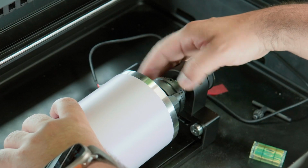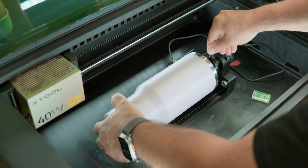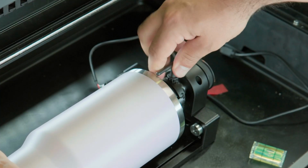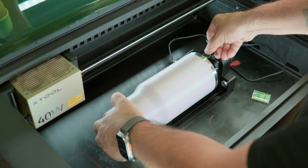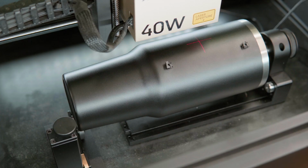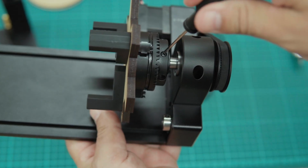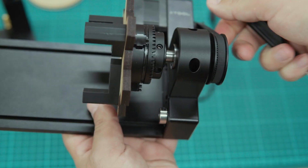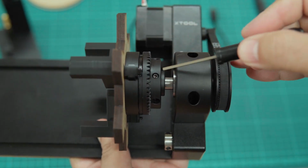Tighten everything by hand first, and just to mess with the old saying, it's lefty-tighty, righty-loosey, because this is the RA2 world now. Don't crank things down too hard just yet. Start by adjusting by hand and make sure your tumbler is horizontal, not slanted. Tip: every now and then, check the small screws that hold the chuck to the RA2 frame. They can loosen up over time, and that will mess with your leveling.